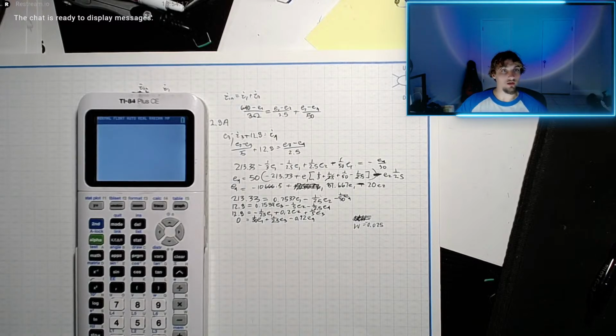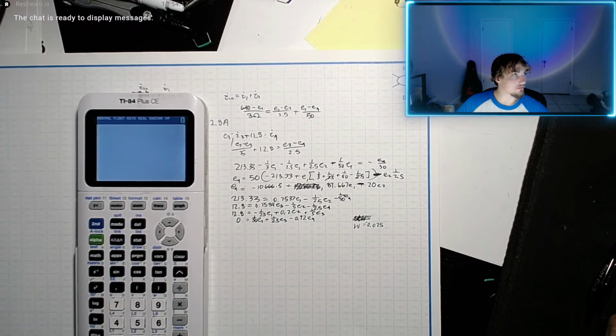Let's see if we can look it up, figure it out, because it's going to take too long to fill it in. I don't want to do all that.